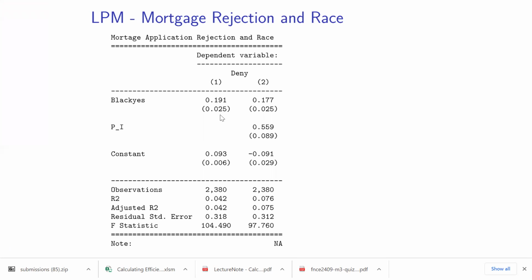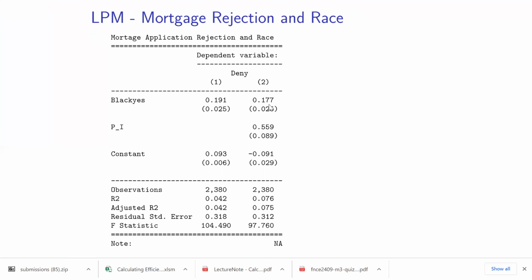When we added the second regressor to the model, we observed that the coefficient for the black dummy changed. This is because the coefficient for the black dummy in model 1 has upward omitted variable bias. Therefore, by adding the second regressor, the coefficient for the black dummy goes down.